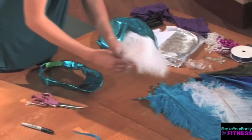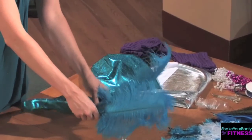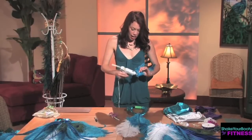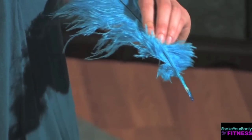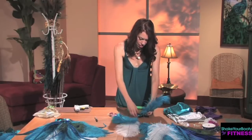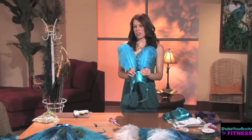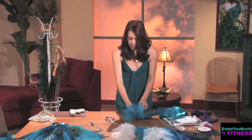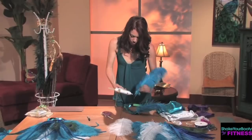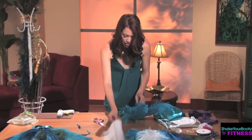The next step is to start laying in the feathers. Take your biggest feathers first and position them in the headpiece — I like as many feathers sticking out as possible. Put the hot glue onto the stem of the feather and then press the feather into the visor. You can have all your feathers flowing backwards, all flowing forwards, or mix it up with some going each direction. Take the time to really plan out your big feathers first.